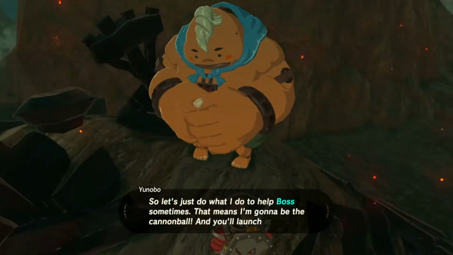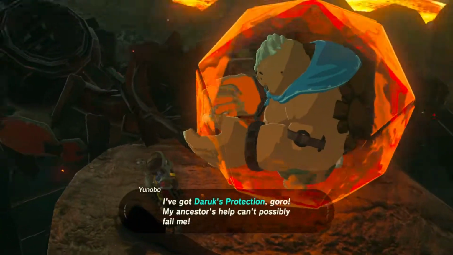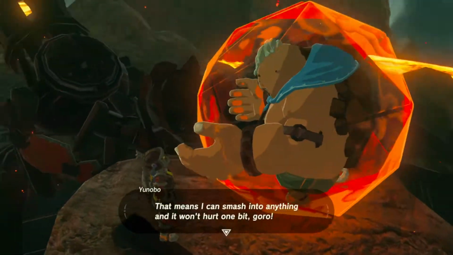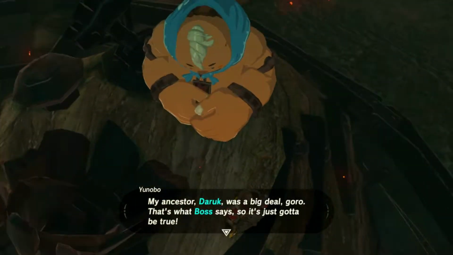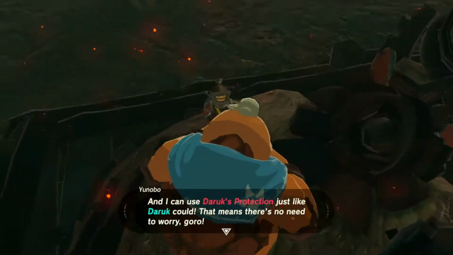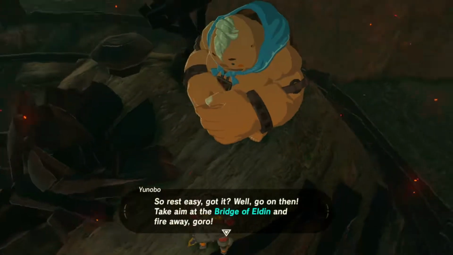So let's just do what I do to help Boss sometimes. That means I'm gonna be the cannonball, and you'll launch me, Goro. Are you sure? I've got Daruk's protection, Goro. My ancestors' help can't possibly fail me. That means I can smash into anything, and it won't hurt one bit, Goro. My ancestor Daruk was a big deal, Goro. That's what Boss says, so it's just gotta be true. And I can use Daruk's protection just like Daruk could. That means there's no need to worry, Goro. So rest easy, got it? Well, go on then. Take aim at the Bridge of Elden and fire away, Goro.